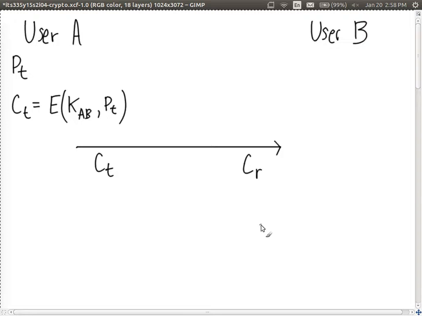A little bit strange, but in this case, CT and CR are identical, they are the same. I transmit the ciphertext, it goes across the network, something's received by B. What is received by B? The transmitted ciphertext, except I've given it a different name. I'm going to say what's received is CR. In the normal case, they are identical. The ciphertext is transmitted and received, but later when we see some other attacks, they may be different. So I'll give them different names of what's sent and what's received.